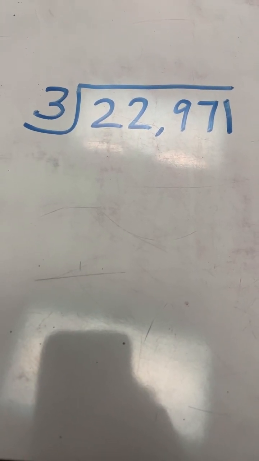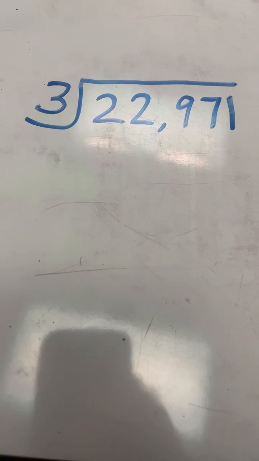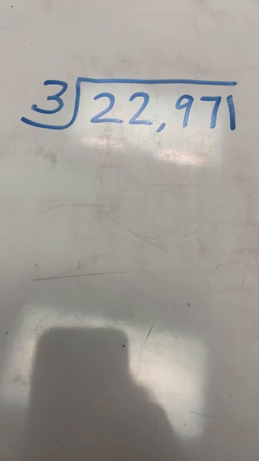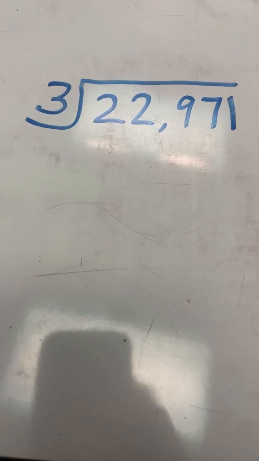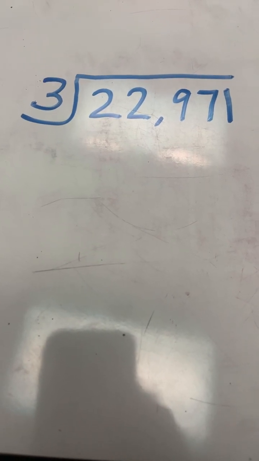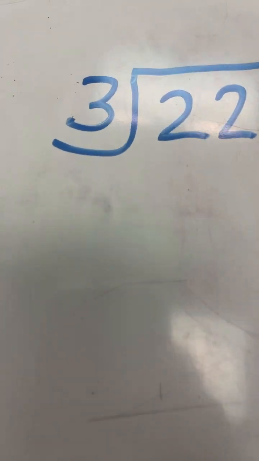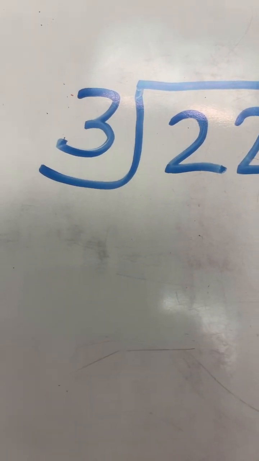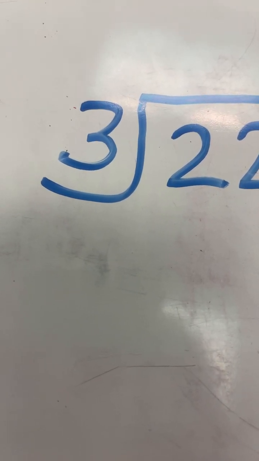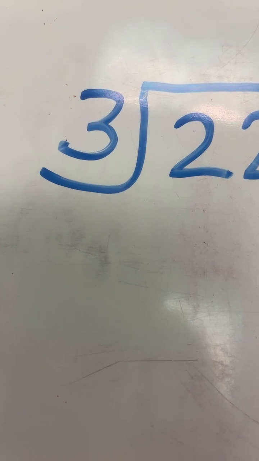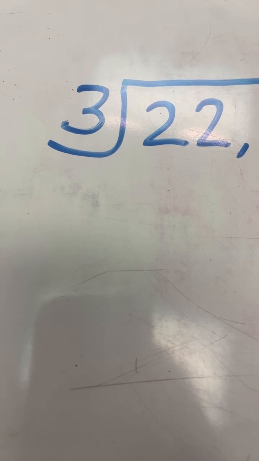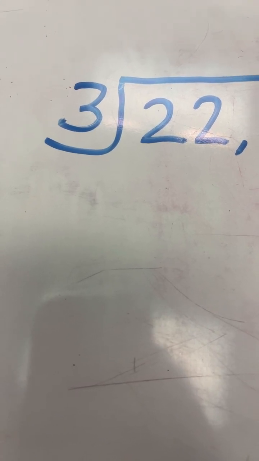So our first step is always we want to look for the number within the number when we want to divide by the smallest number possible. If we can start out with 1-digit by 1-digit division, that would be ideal. That's not always possible. The only rule is that the number inside the square has to be bigger than the number outside the square. Now zooming in, we cannot start out with 1-digit by 1-digit division because 3 is bigger than 2. And that does not work. The number inside has to be bigger. But if we start out with 2 digits, it does work.